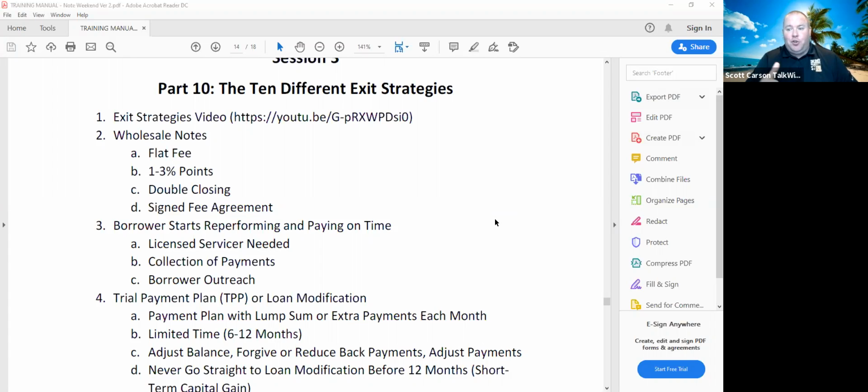Now at 50, it's still a great deal to Wesley. We can all agree to that. But I don't want him seeing exactly what I'm making. So what I do is I would take the contract that I get from, let's just say, ABC Bank. I would replicate it, but change some of the names and the amounts up to 50K. All right. And then I'd have Wesley sign on the 50K. Well, Wesley's then going to wire in to an escrow account.